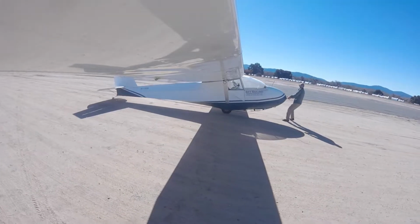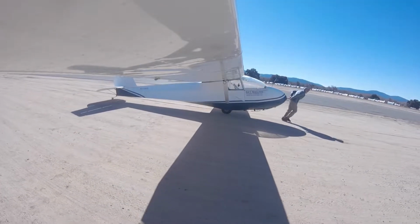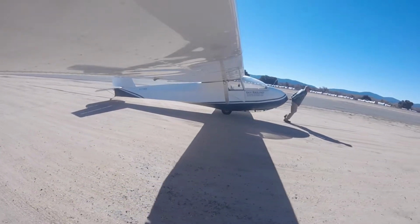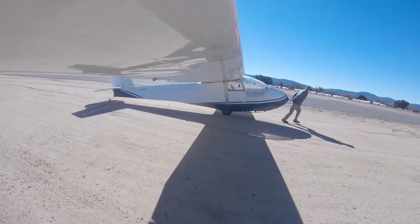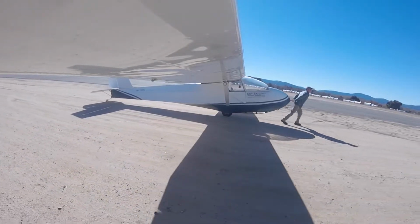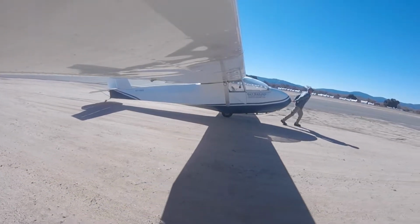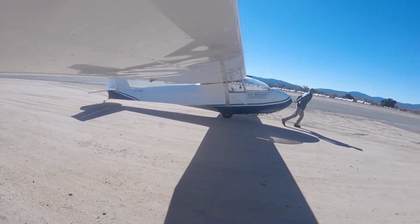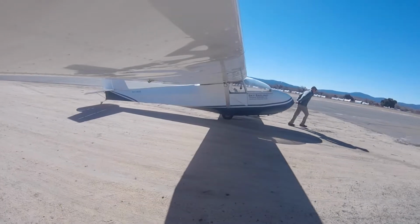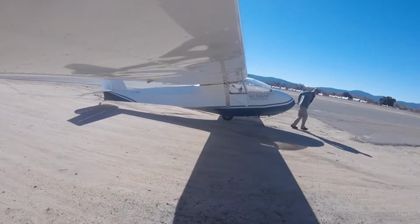So with my checklist complete and making sure I haven't missed anything, we now pull the sailplane over to the launch area. Pretty easy to move on your own unless you get dug in, like the ground is real soft, but again, I can do this all on my own. It's great to have somebody helping you, somebody that can walk the wing and get that one wing off the ground. It makes things a little smoother.